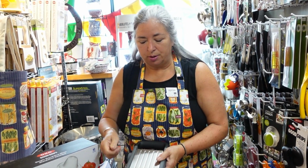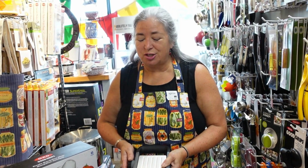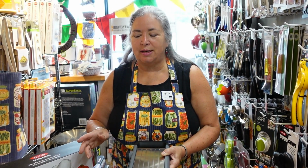Cleanup is simple. You pull out the blade, you rinse it all in hot water and let it air dry. It shouldn't really go in the dishwasher. There's too many moving parts, so you don't want to have water pooled and have any rusting or anything like that. You want it to air dry. But a good rinse, some hot soapy water, let it air dry.